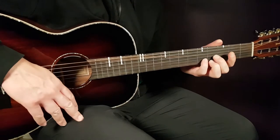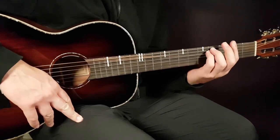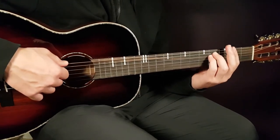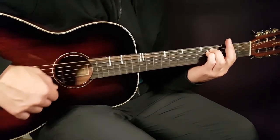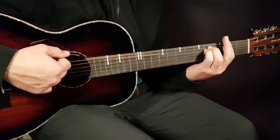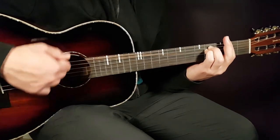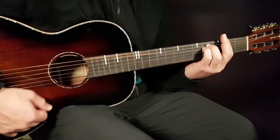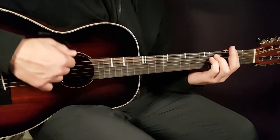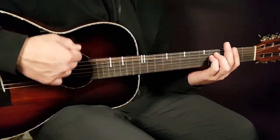Right? Then we go to the F sharp minor. You play that for three rounds. Same kind of strumming here. Two, three, and on the fourth round, you play six emphasized downs on the bass string.